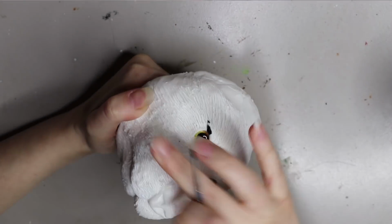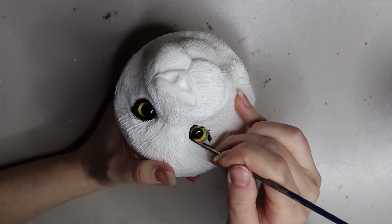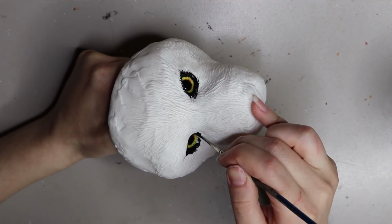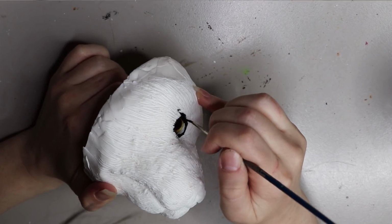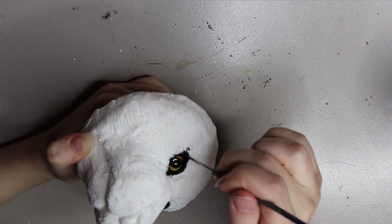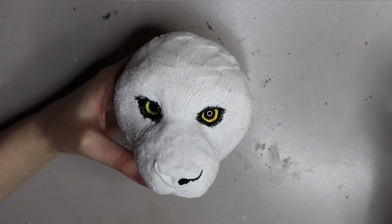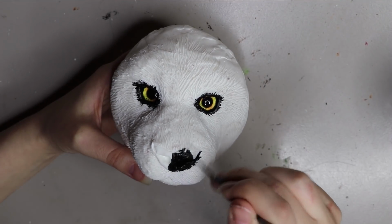So once this is all ready and done, I go ahead and paint all of the pieces that need to be painted preliminary before I attach any fur. I'm using a water-based acrylic paint by the brand Chromacryl, and I'm going around the eyes, the nose and the mouth. You can use any acrylic paint you can get your hands on. Acrylic paint's pretty cheap, so go to your local craft store and see what kind you can get. I do recommend using a primer on top of the resin before you add any paint.